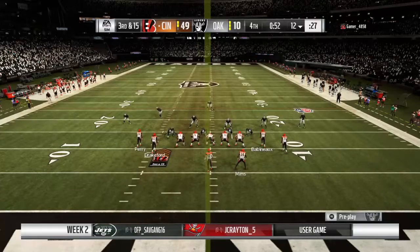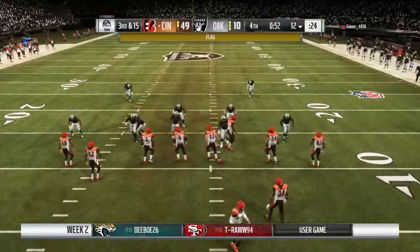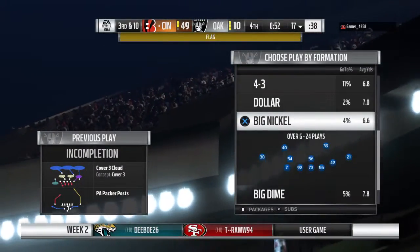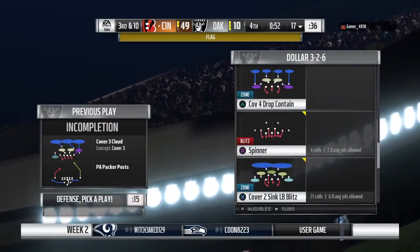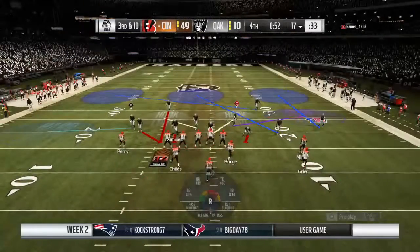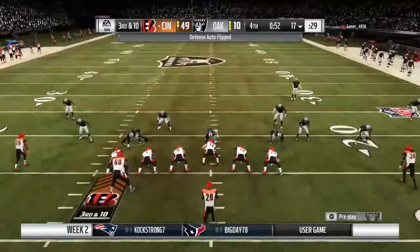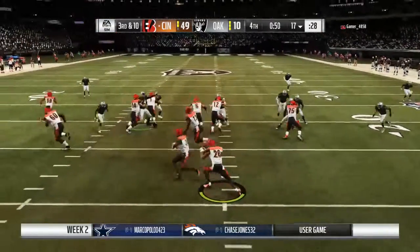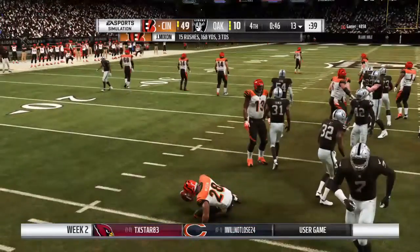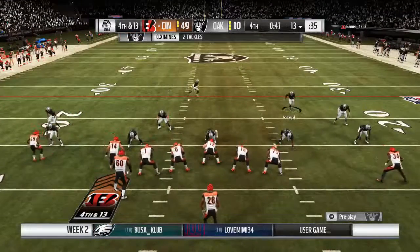An incomplete pass on that last play, and that means they'll need to come up with something here on third down. And now whistles and a flag, and I think we got a jump here. So after the penalty, they're back to where they started, 3rd and 10. And he'll lose yardage on this one, back to the 13. And a loss of 3 to bring up 4th.